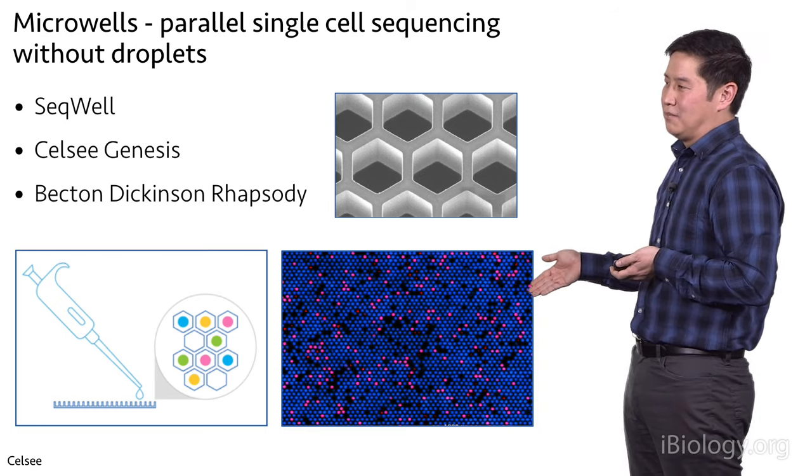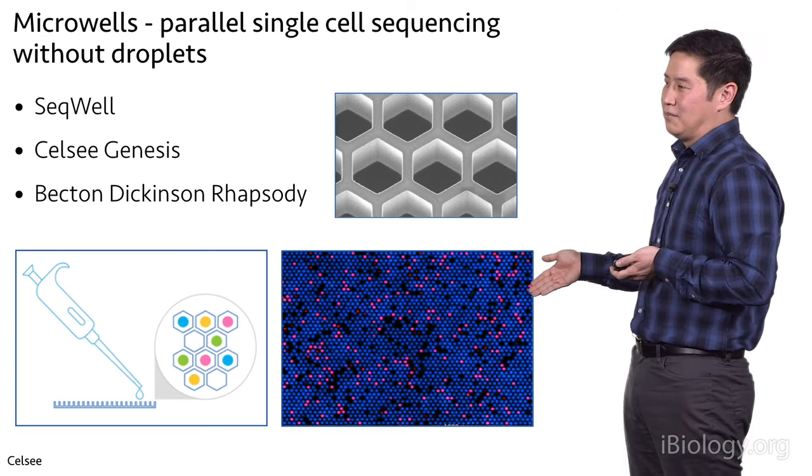If you were to do three rounds of barcoding and add another barcode, in this case 96 or 384 for a third level, you really scale the numbers. And so in this case, I'm actually representing these numbers in millions now, just because the numbers would be too big to fit on this chart. If you were to do 96 by 96 by 96 with three levels, you'd have about a million combinations. If you did 384 by 384 by 384, you'd have almost 60 million combinations. And so this is the reason why this scales really, really well, especially if you add that third level of barcoding.